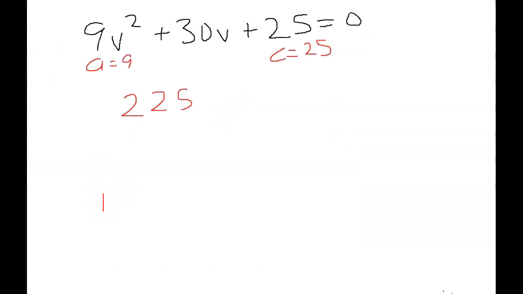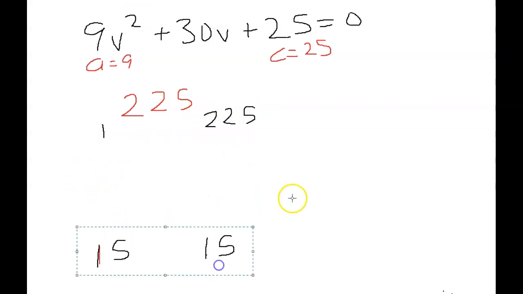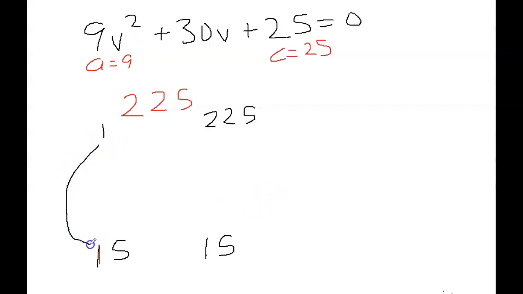Let me go ahead and write that down. We're looking for all numbers that multiply together to equal 225. We already got one, 15 times 15. All right, so typically you start the list at 1 times the number, 1 times 225. And then you check 2, and then 3, and so on. And I know I can stop once I have checked 15, because 15 is the square root of the number. You don't have to check past that.